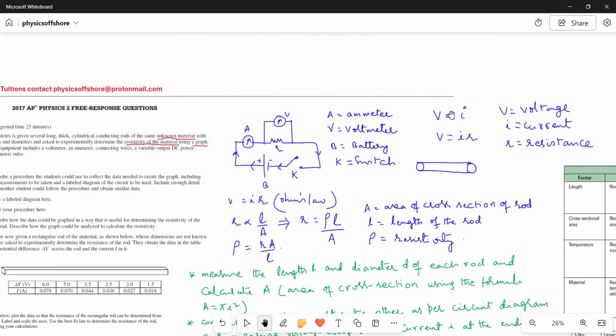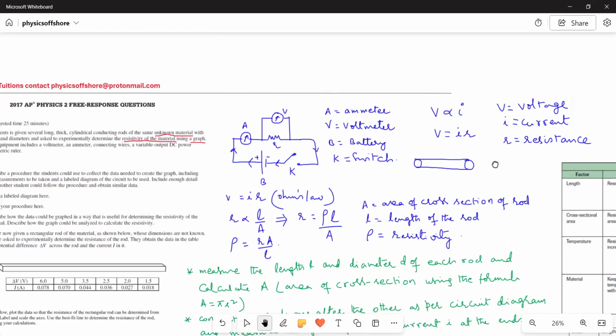Okay. And then here, according to Ohm's law, V is proportional to I. That means the voltage drop across the conductor is proportional to the current flowing through the conductor, provided all the physical parameters remain constant. Here, all the physical parameters remain constant means at a given temperature. The temperature variation should not be there because when the temperature varies, the dimensions of the material will change. Okay. And all the other things will also change. Therefore, resistance will also change. Therefore, the room temperature should be constant.